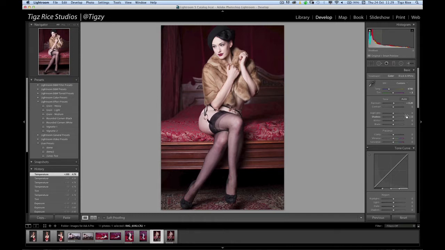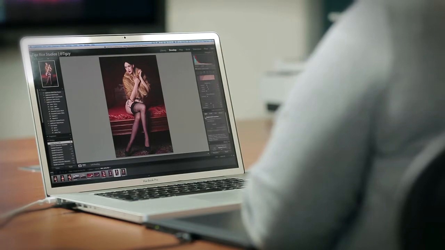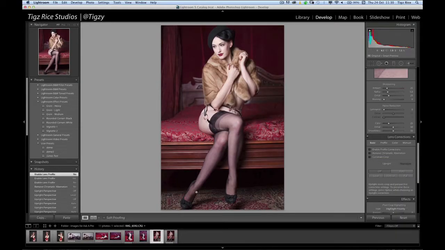Perhaps just bring up the shadows a tad as well. So I'm going to put my profile corrections on here, and that's going to get rid of any lens issues it may have. I was shooting with a 5D Mark II with a 70-200 lens, and if I toggle this on and off, you can see specifically around this carpet area it lightens, and it also drags that out to a better perspective. So you're removing any vignetting or pincushioning caused by the lens? And that's not to say I don't want the vignetting there, but this gives me more control so I can add it myself later, which we'll be discussing later on.